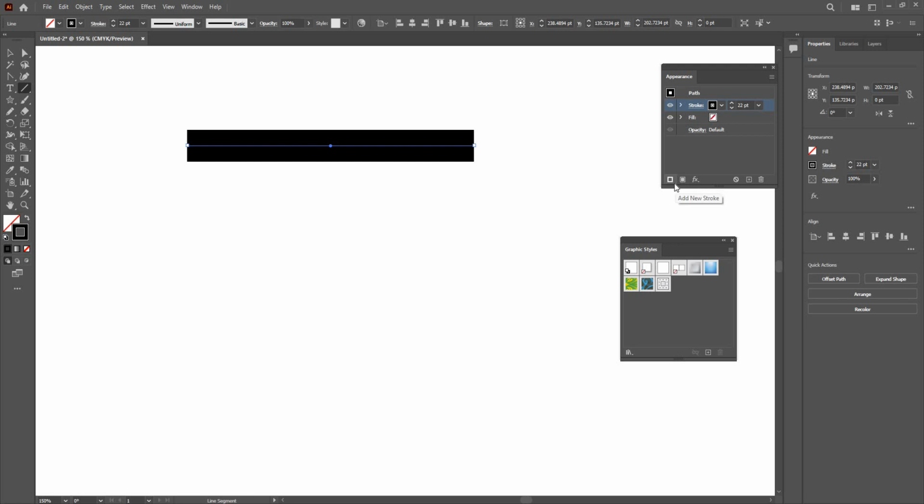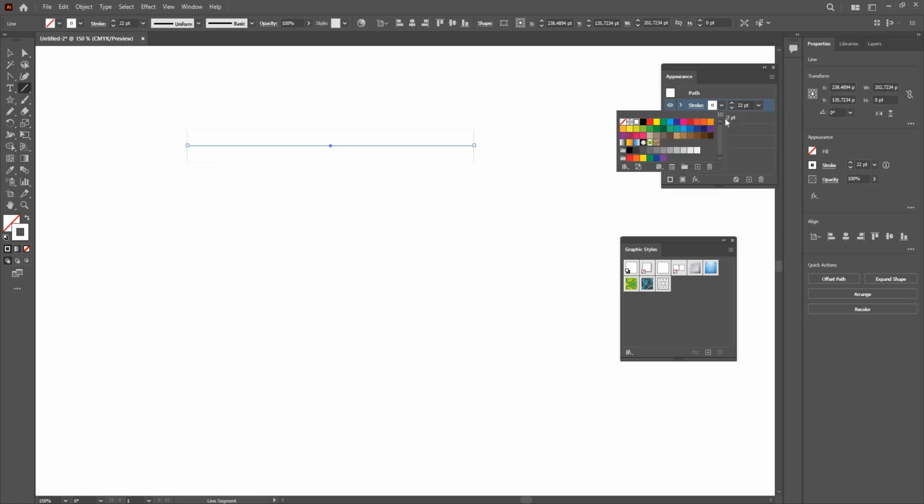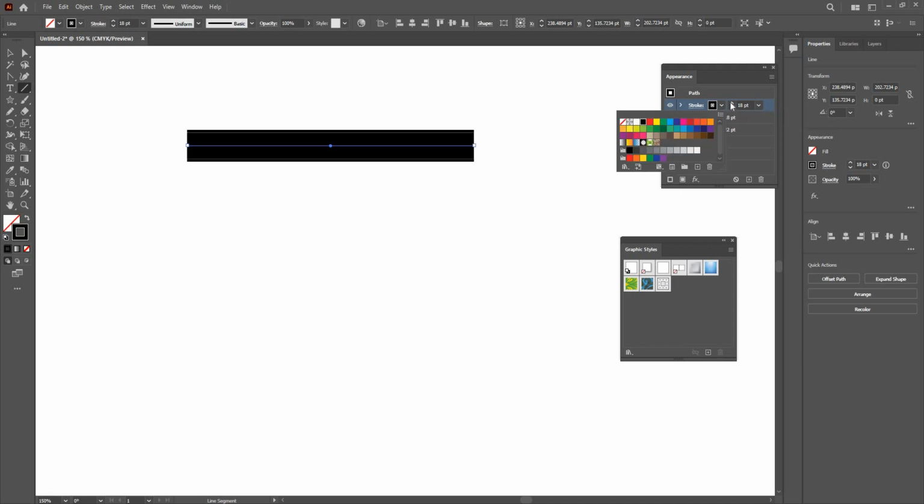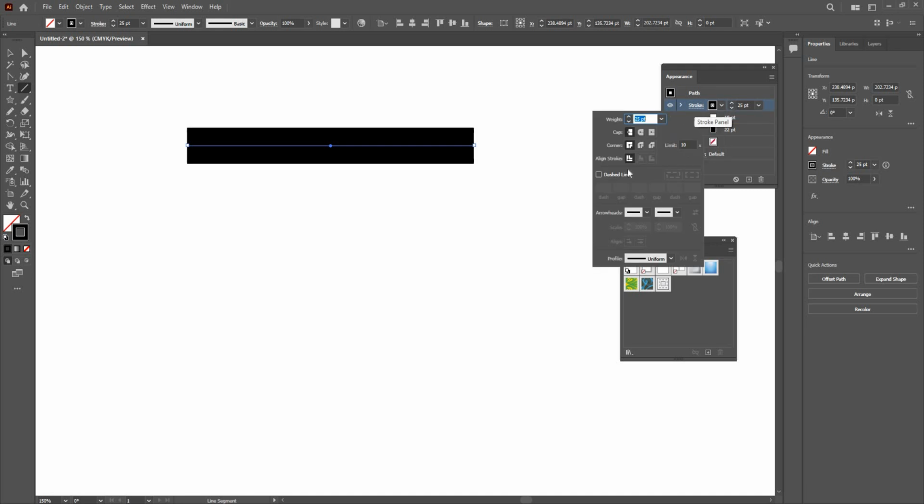I'm going to add a new stroke, make this one white, and bring down the width, and add a new stroke. This one is going to be a black one. I'm going to increase the stroke width a little bit. I'm going to go ahead and give a dashed line. So this will give me the look of a railway track.